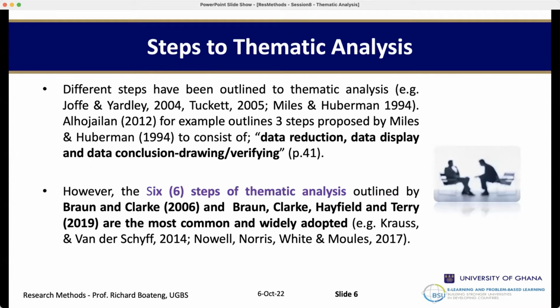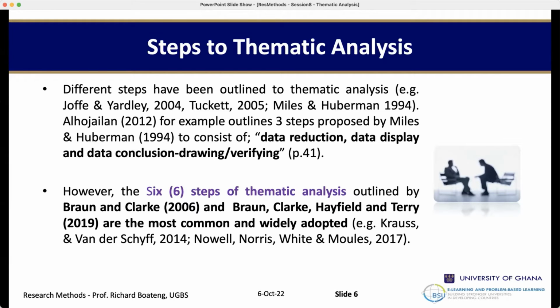Now, there are different ways that you can do thematic analysis. All these authors point out that thematic analysis is necessary. So, Miles and Huberman in 1994 talked about thematic analysis within their book, in which they outlined data analysis. By the time they finish, apart from the conclusion, you would have derived themes, which they called codes. So the final code that you have at the aggregate level is also a theme. So the data reduction, data display, and data conclusion is also a way of identifying themes. So that's why I said Miles and Huberman do it, and then Braun and Clarke do it, Tesch does it, Yoffe and Yardley do it. So a number of people have talked about it.